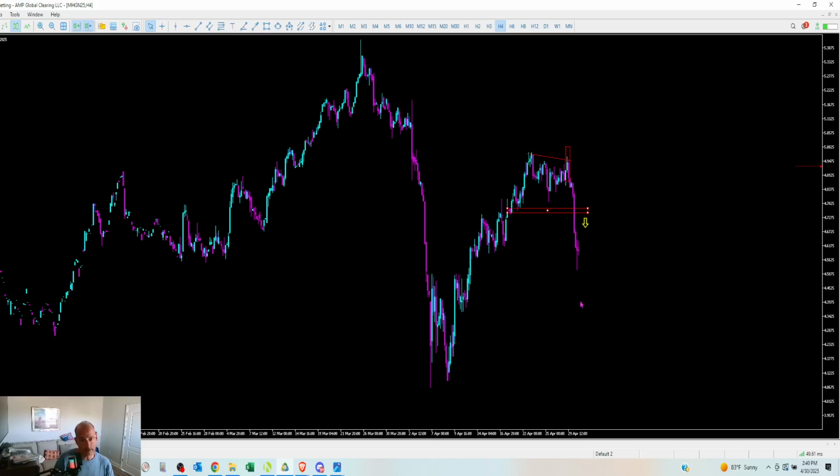So on copper, certainly I think this probably will continue down. We'll probably reach for these lows down here. Price tends to want to go to liquidity pools. There probably are liquidity pools, and there might be one in the short term sitting right here. So I think these lows down here are a minimum target.